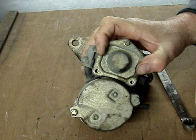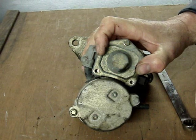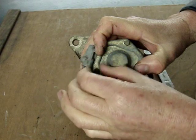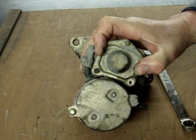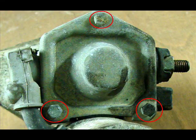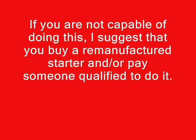If you put in new contacts, you may not ever need to work on the starter again. The typical failure time on these starters is around 100,000 miles, but it depends on how often you start the engine. If your car is a city car, you may have the starter problems much earlier. The only reason I made this video is because you can fix your starter for 10 bucks instead of buying one and paying somebody to put it in, which can cost hundreds of dollars.